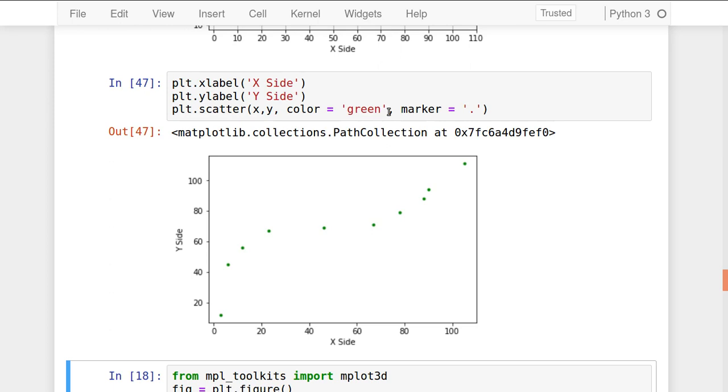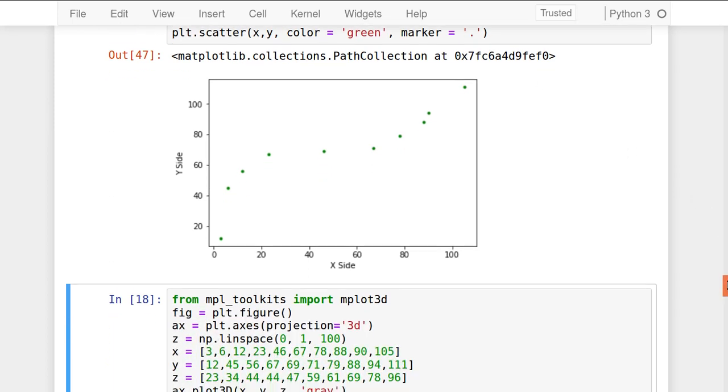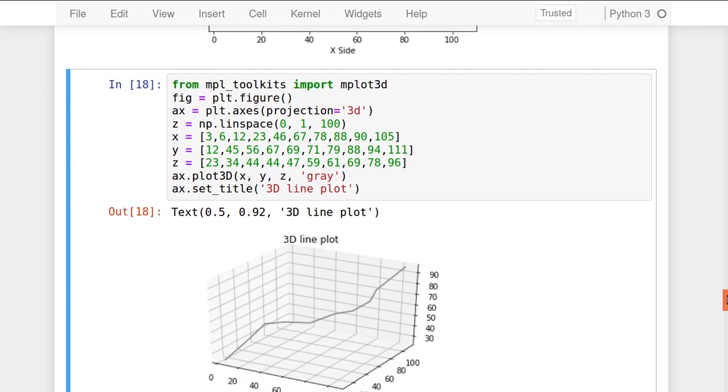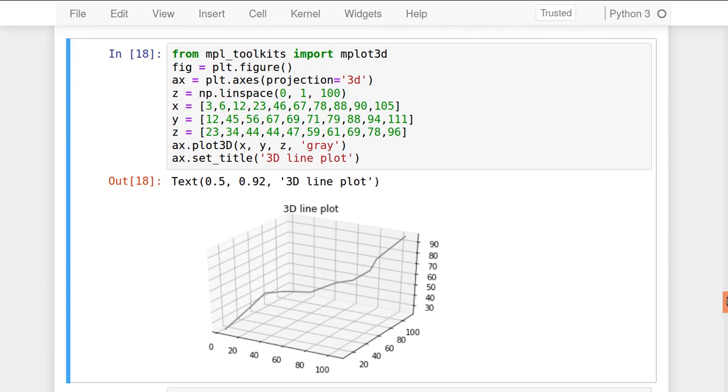Now I want to represent this scatter plot in the third dimension, 3D format. See how to use the 3D format, it's very useful there. I'm using the package called mpl_toolkits. From mpl_toolkits, import mplot3d. So the mplot3d function is used to plot the data, or to visualize it in the form of a 3-dimension format.